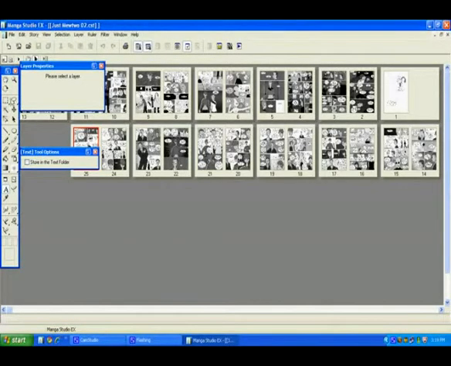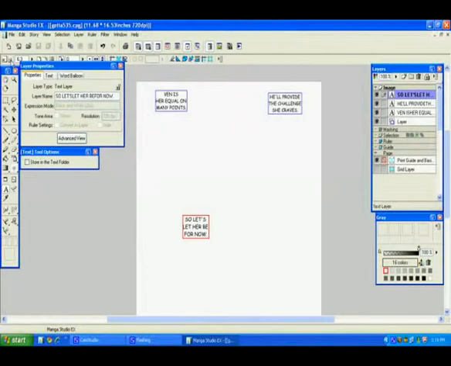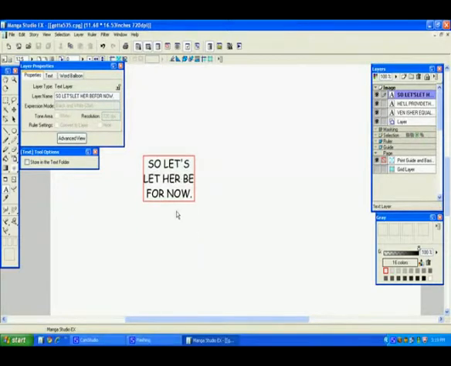Alright, go back to individual pages. So, now that I have it all typed up, actually, before I go on, let's say for a second I wanted this text box here to be a word bubble.